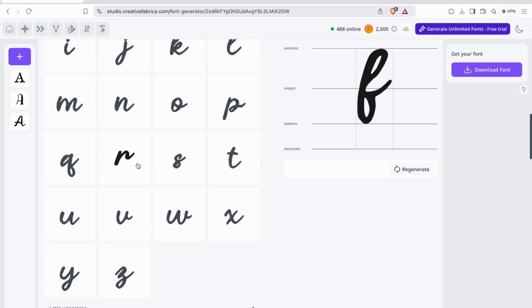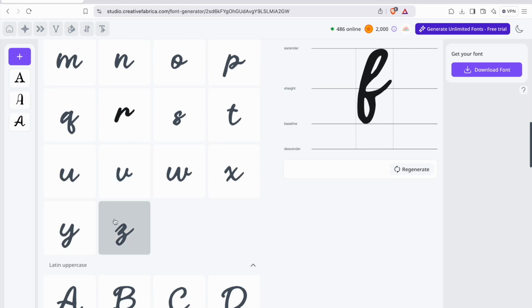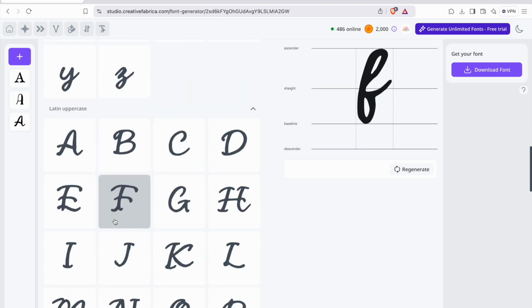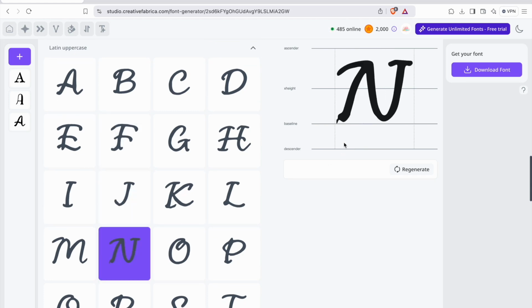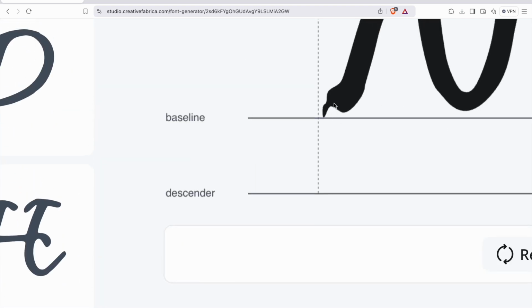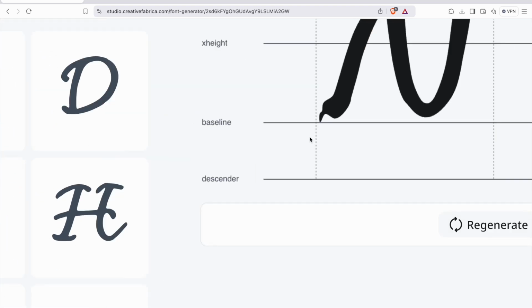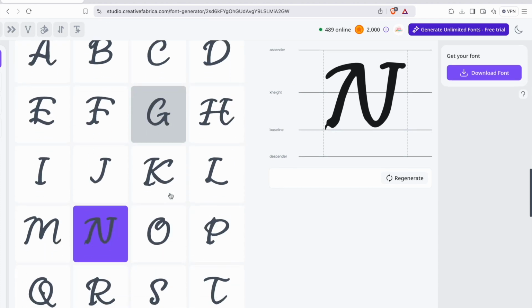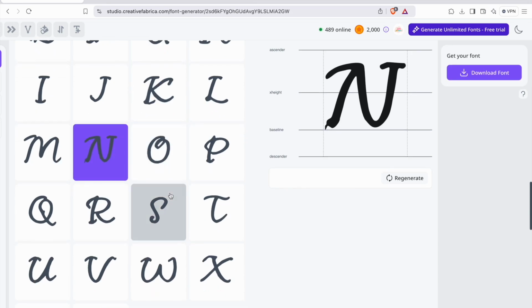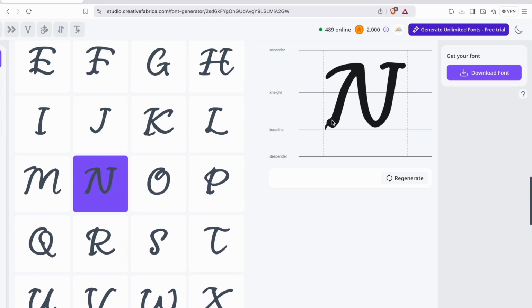If you were hand drawing a font, you probably would never do it. But if somebody's just going on here to make the fonts quick and get them posted for sale, like for example, this N, what is this little piece on the edge here? I don't like that at all. I think it looks bad unless you're going for something inky and it's supposed to look like that, but the other letters don't have that. So to me, this looks unprofessional and gross.